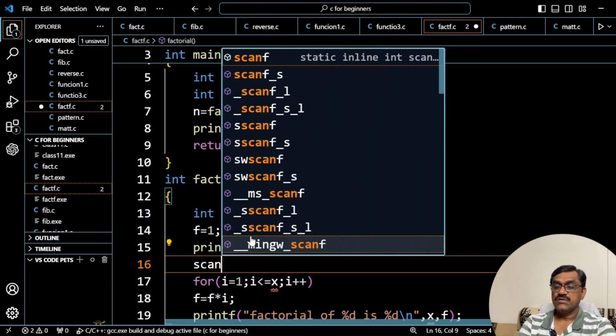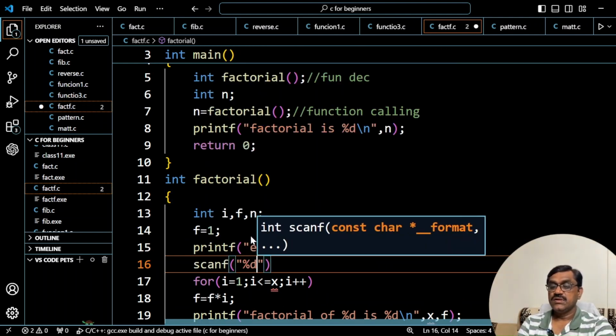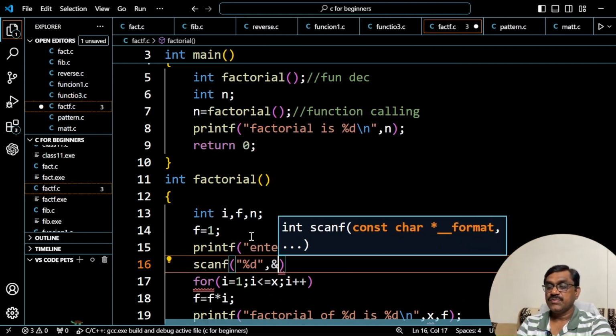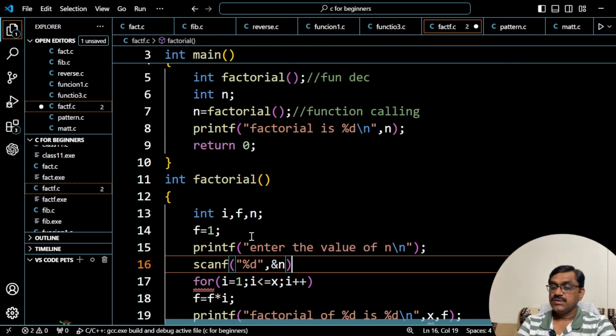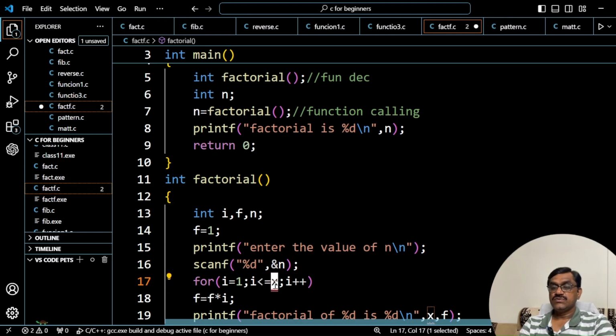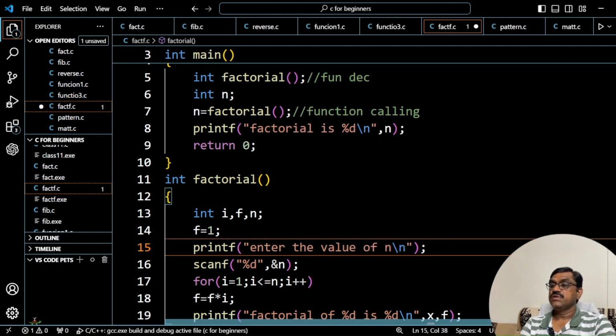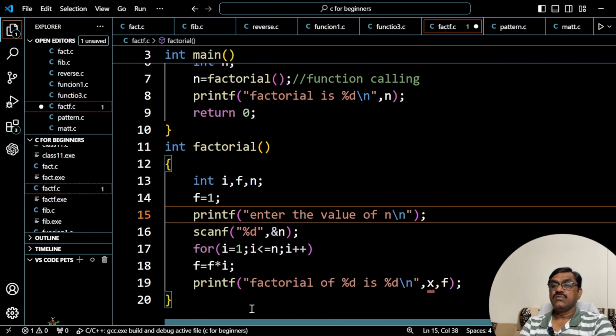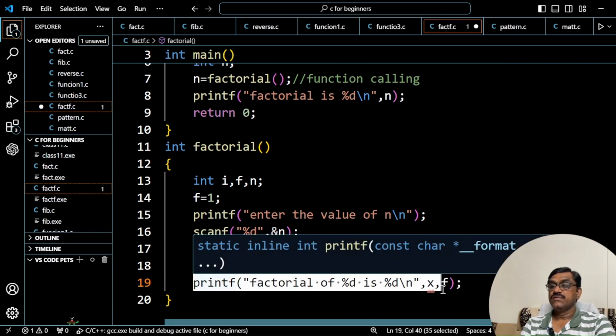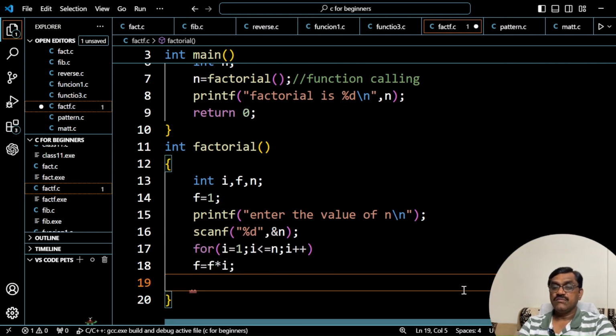Next you say scanf percentage d double quotes close comma ampersand n, right? Now here you say i equals to 1, i is less than or equals to n, i plus plus, everything is same. Now here instead of printing with printf, you just have to return, right? What you have to return? Return f. Factorial is stored in f, right?